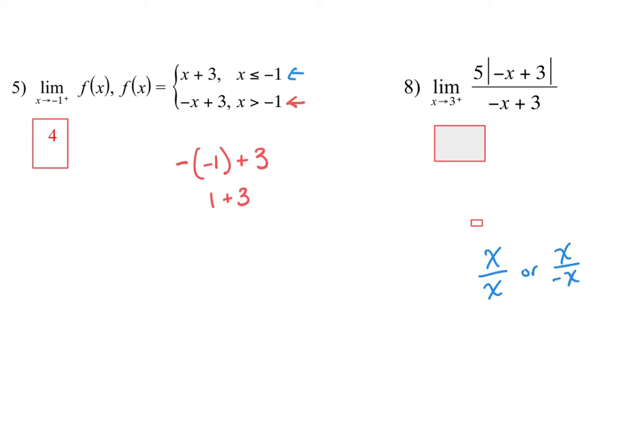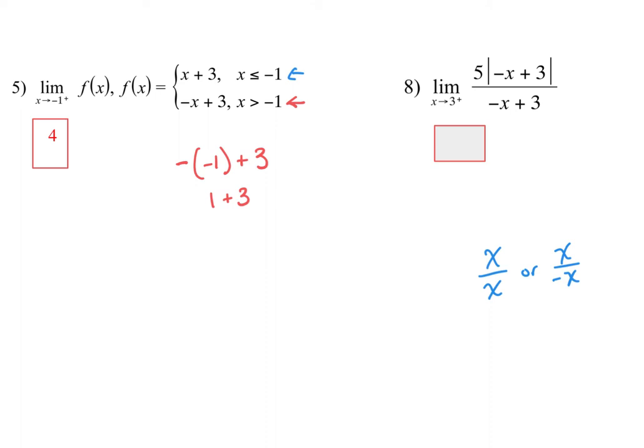Why do I know that? Well, my top's always going to be positive. That -x plus 3 on top is always positive. Why? It's an absolute value. The bottom, however, is not always positive. So even though it's going to cancel out, when I say cancel out, it's technically turning to a 1, right? Technically. So when you have absolute value, you have to decide, is it going to turn to a positive 1 or a -1 when I cancel it out?